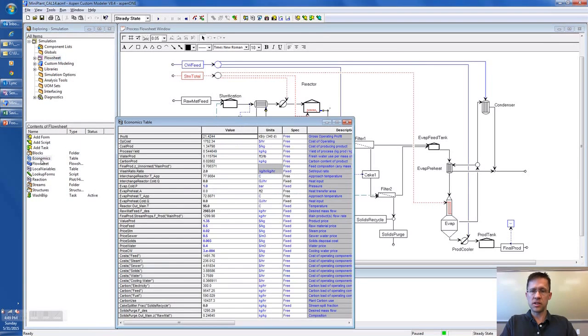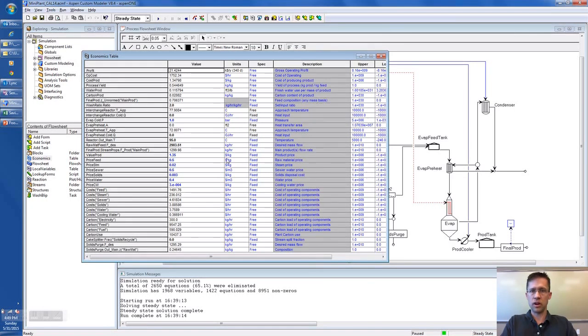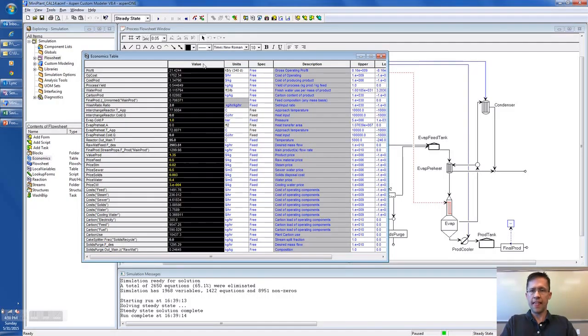We can layer on calculations as we wish. In this case, we've built some other calculations, if we summarize them in a table here, related to the economics of the process. So given current product sale price, raw material cost, cost for natural gas, say for a boiler, other utility costs, we can calculate things related to the economic performance of the process.